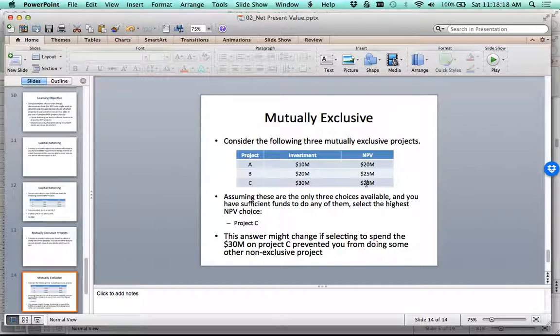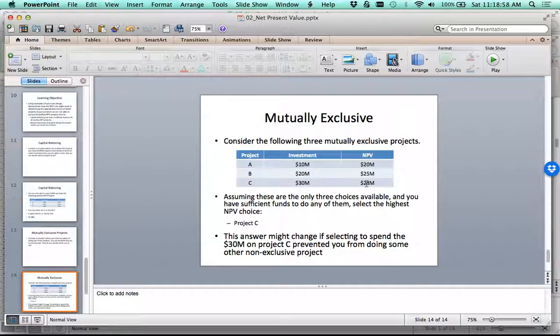And so just using that logic, you could sort of eliminate and say, I probably won't take the smallest one or the medium one, just solely on the basis of how many dollars are involved. I would take the biggest one, if in fact they're all positive and it is also the highest NPV. So that's kind of that logic. And again, I think you'll find people that will argue with you and say, well, no, why don't we just do projects A and B, right? That's 30 million, and that gets us 45 million in results.